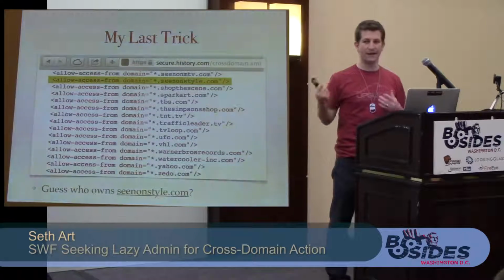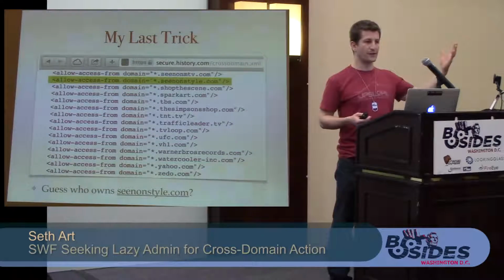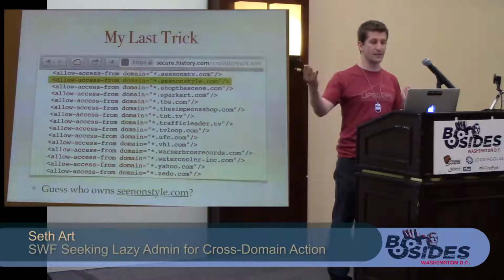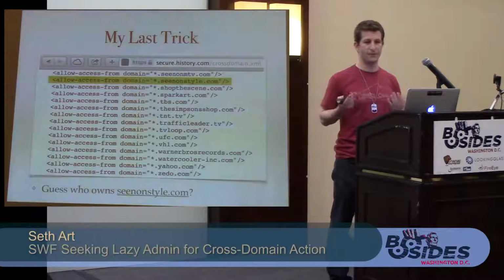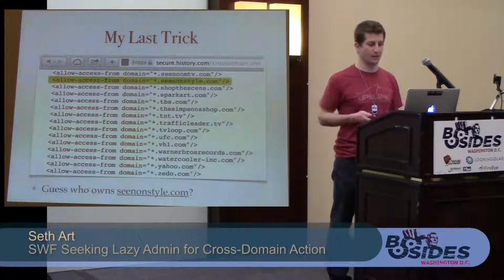So at this point, I own xenonstyle.com. If I can get somebody who's currently authenticated with secure.history.com, and then they go to xenonstyle.com and load my SWF, it's the same as if it was domain equals star. It's really just a race to who's the first person to purchase that available domain.